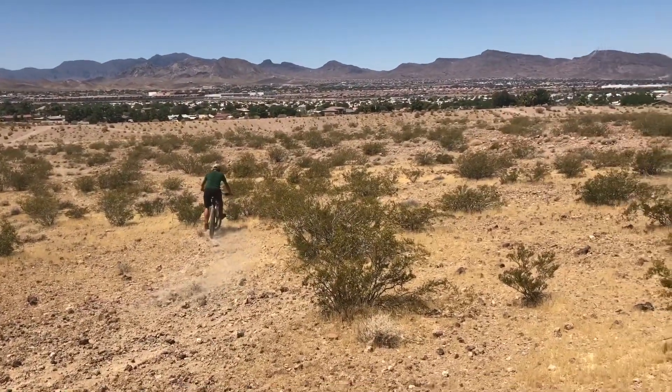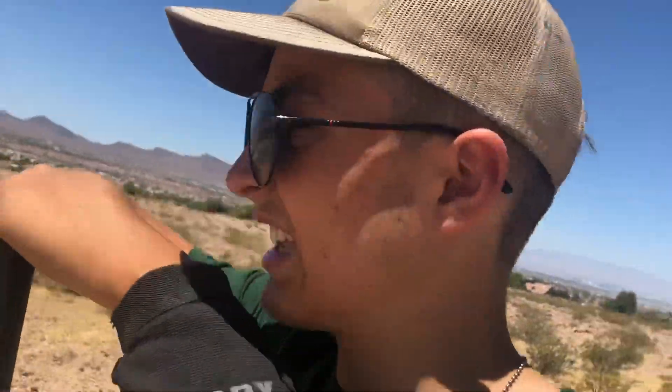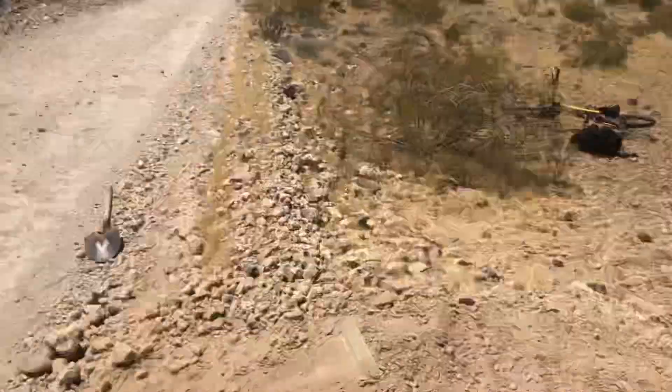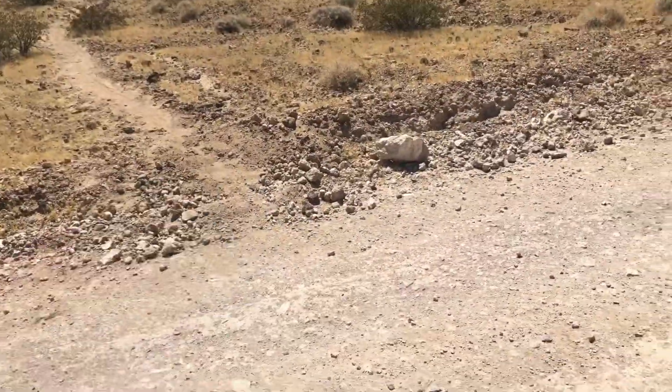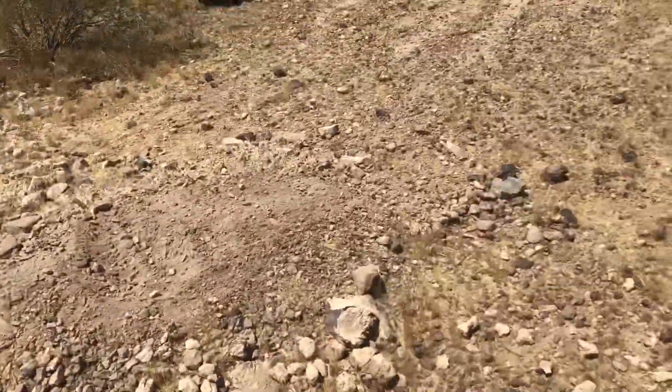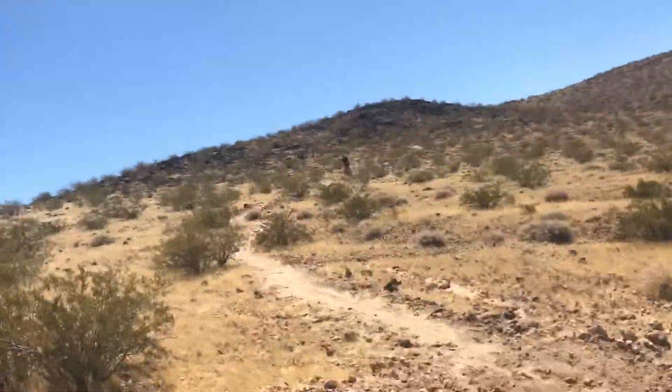Oh my god it's hot as heck today, there's no wind, but whatever. Jake's gonna hit what we have — we built this just a little thing and we took down that one to make it easier to roll in. He's just gonna see where it sends him so we have a good judge on where to go.